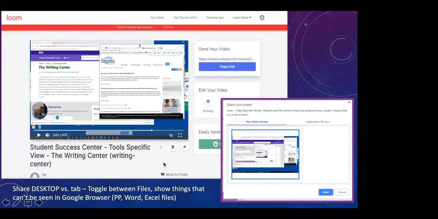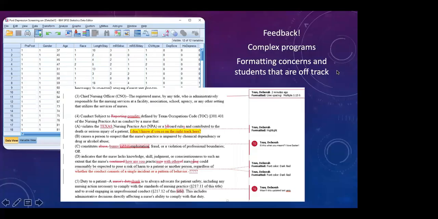The other thing that would be a little bit weird about this is, if you have a docking laptop, which I do, it still only shares the screen that's on your laptop. I have a stand-up desk and two screens in here, and it doesn't give you the option to share that other screen. So, troubleshooting-wise, if you have it on your second screen, it's not going to allow you to share it unless you put it on your laptop screen. Let's see. We will go to the next one.